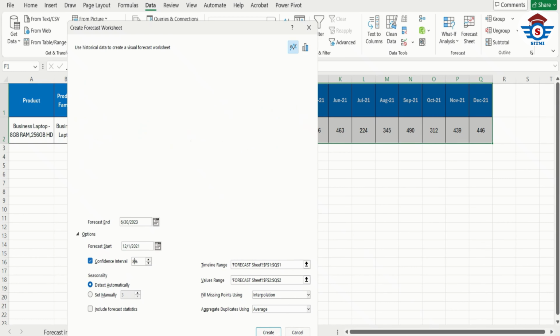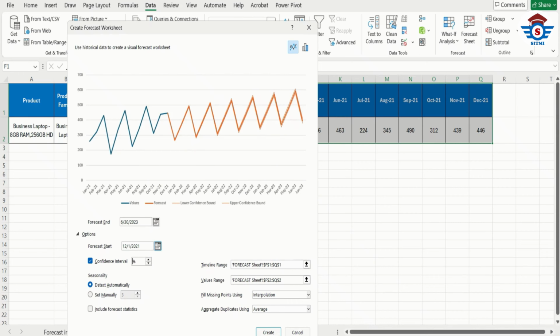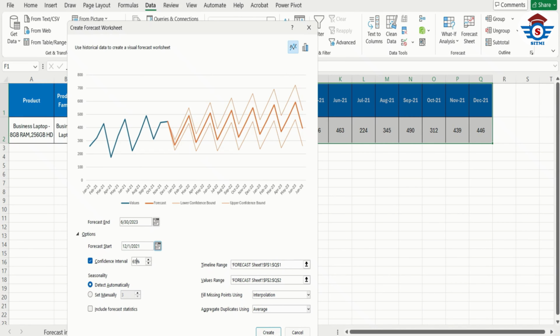Let's put 99%. Again, my numbers will change, but as I increase my confidence interval, my lower limits and upper limits are broadened. I mean, these numbers are getting to the extreme sides. And if I reduce this, let's say I put 65%, then the lower and upper intervals are not broadened. They are very close to the forecast lines.